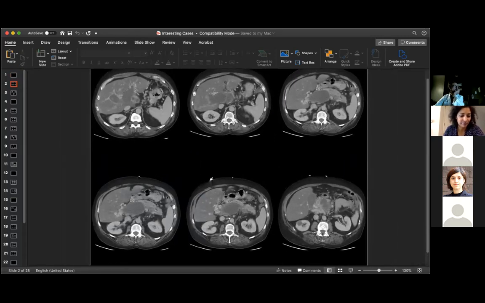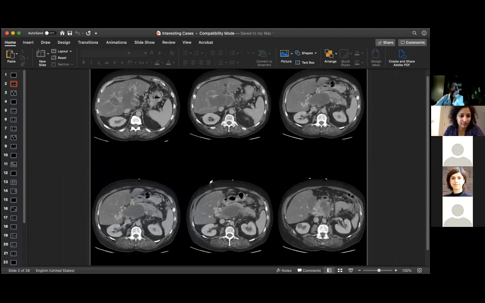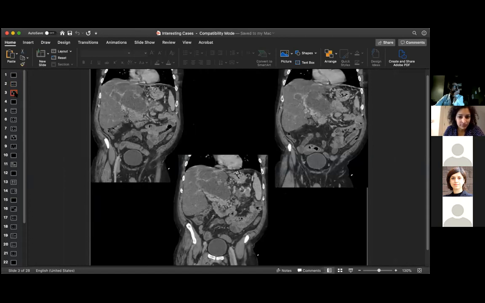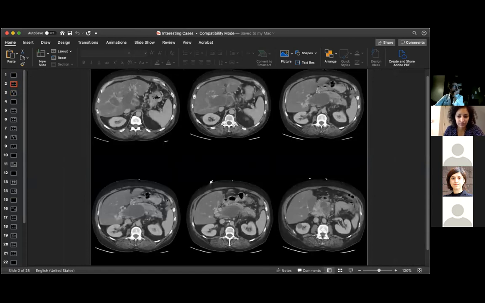Okay. All right, so some axials. This is with contrast. I'm going to show you the coronal. Okay, so same scan. I'll go back to the axials, and then maybe people can start saying what they're seeing, what's abnormal. There are many things going on here, so we can maybe go one by one. Artie, do you want to read me what people are saying?